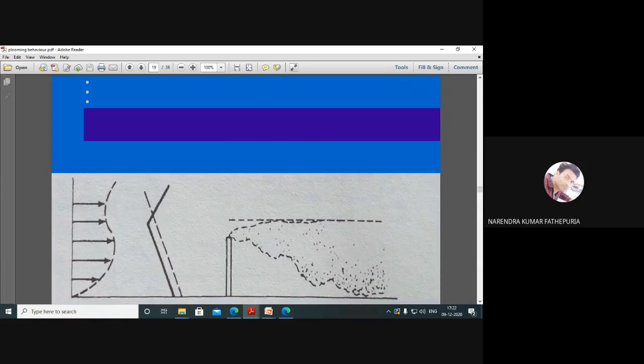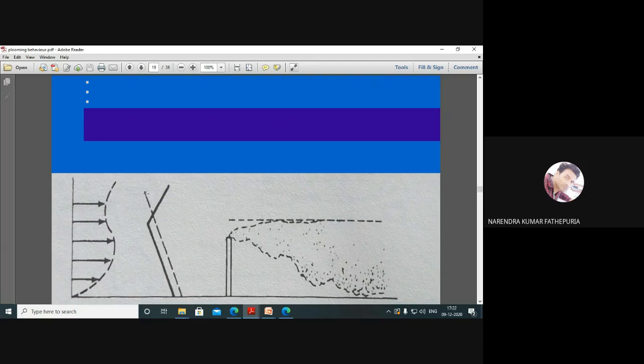So the surrounding area, the whole area, the pollution will be traveling towards the ground, no? So it is not dispersing into the atmosphere. It is not going towards the stratosphere. It is going towards the ground only, and it is not traveling too much distance either. So whatever area is surrounding, the whole pollution will be dispersed into the atmosphere, or maybe on the ground only. This is the condition here.